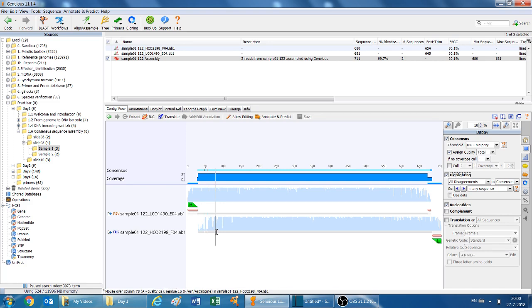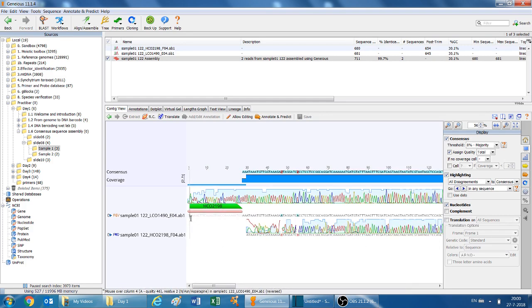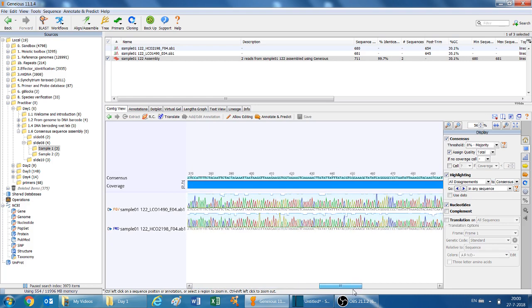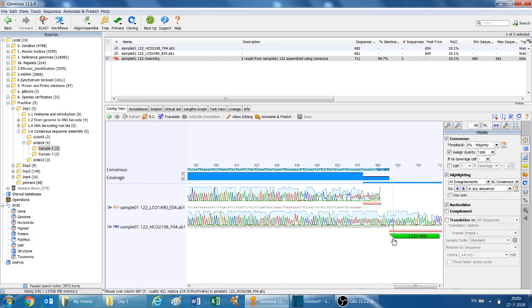But also what is immediately noticed is that we have these annotations now in green. That's the primer annotation of the HCO primer, and you can see the purple or pink annotation is a trimmed annotation. So this section here also is excluded from the consensus sequence. And on the other end we have the LCO primer, also primer annotated and trimmed, so it doesn't participate in the consensus sequence.